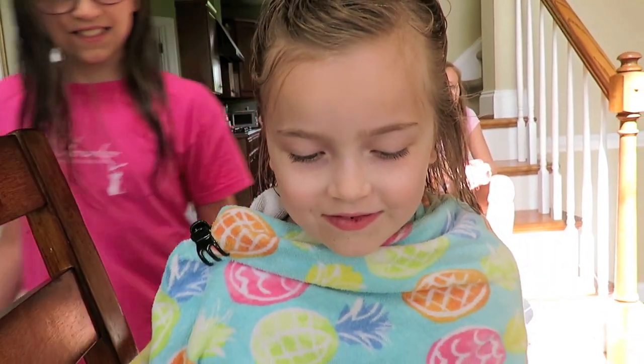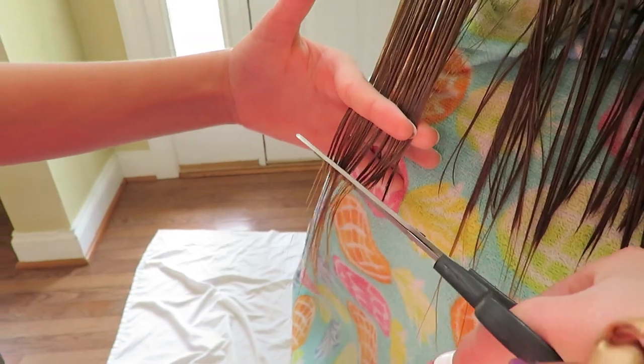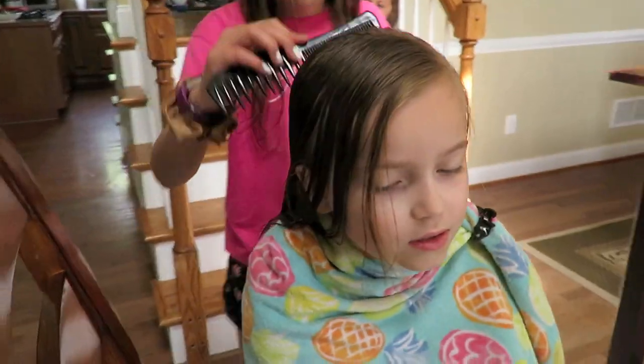You're gonna look so cute, Naomi. It's gonna be a cute little haircut. It's looking good, Sophia. Yeah, we just need you. I took down the last section, and now it's time for the final cut. This looks so cute. Almost done, Naomi.